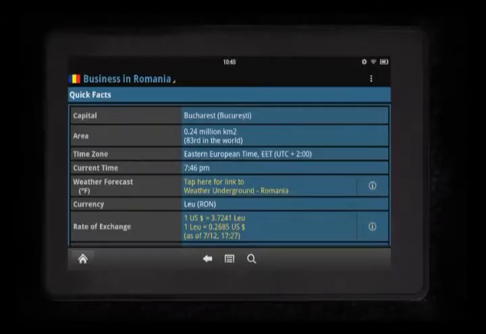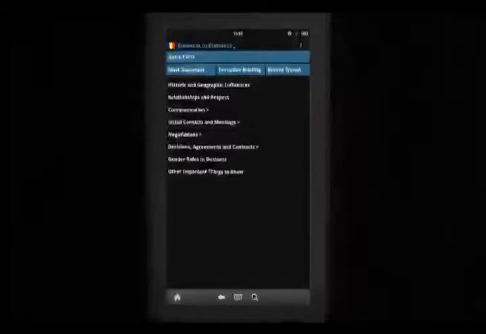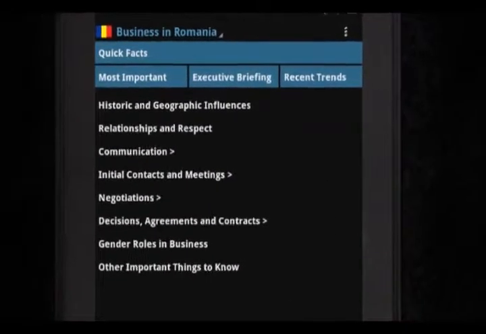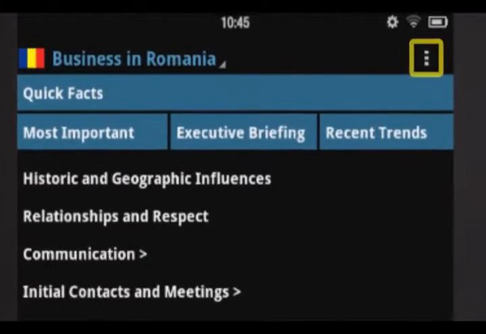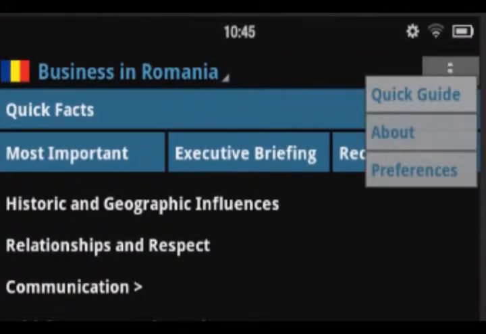Each screen rotates, so you can work with your preferred orientation. But let's go back to the main screen. It offers much more information about the country, which we'll explore in a minute. I can use this field here to call up additional options, from a quick guide to the app's preferences, which allow you to set font sizes, pick your default currency, or switch between Celsius and Fahrenheit temperatures.